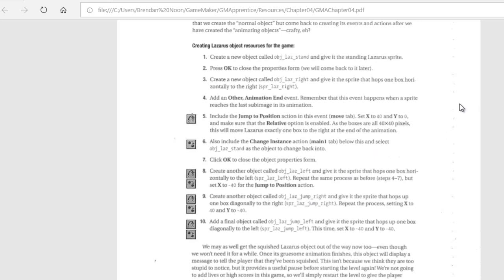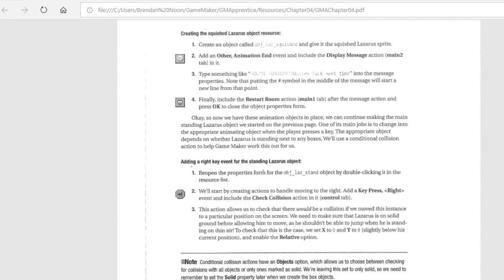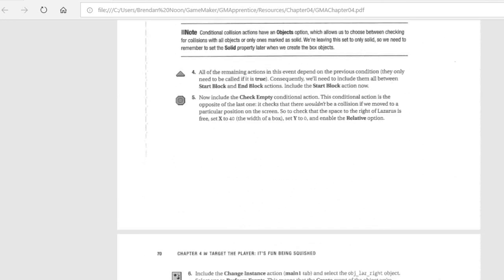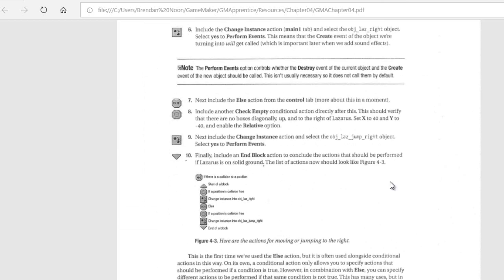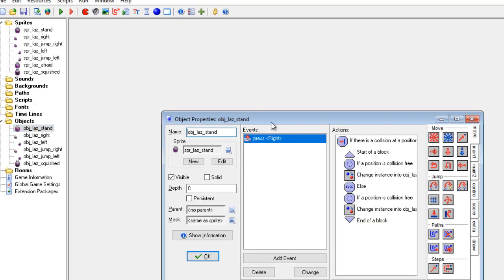So this is just creating our objects, and this is where we start putting in our press key to the right. So now that we have a press key to the right, now we're going to have to do a press key to the left and use similar codes. So let's open that up again.